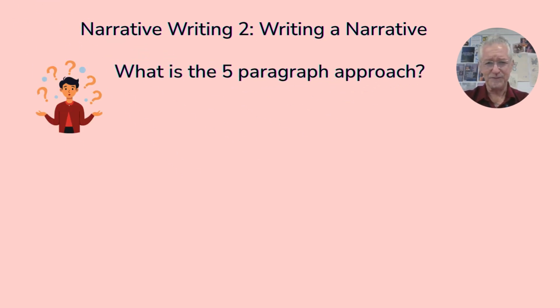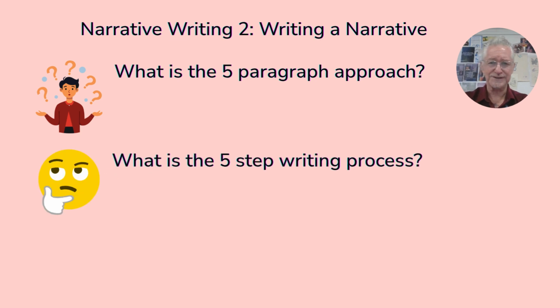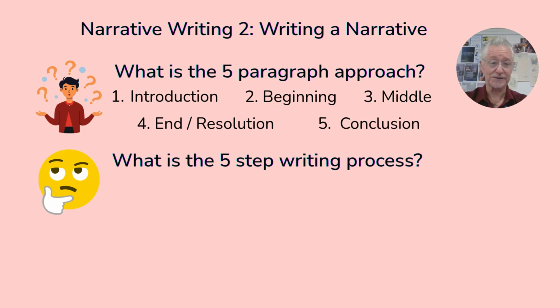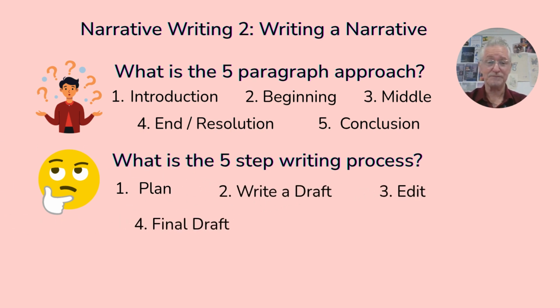What is the 5-paragraph approach and what is the 5-step writing process? Well, the 5-paragraph approach is very simple. It's 5 paragraphs, which are an introduction, beginning, middle, end or resolution, and a conclusion. This provides you with a structure or format for your narrative. And the 5-step writing process is plan, write a draft, edit it, write your final draft, then proofread and do your final edit. Let's break each one of these down and have a look at what's involved.